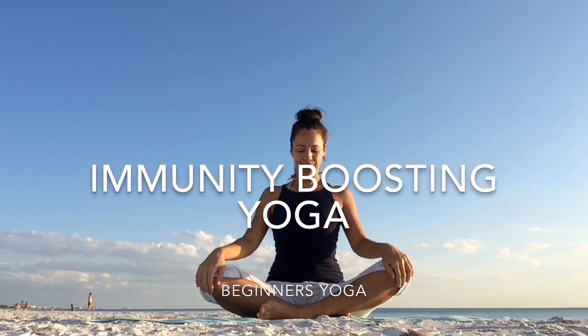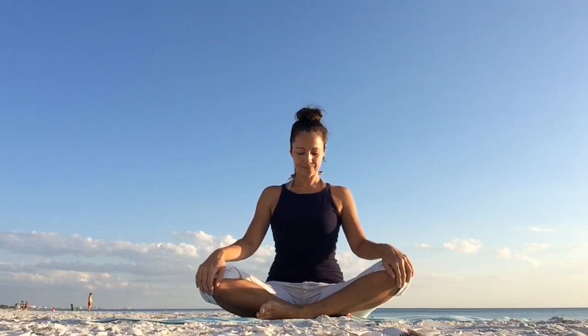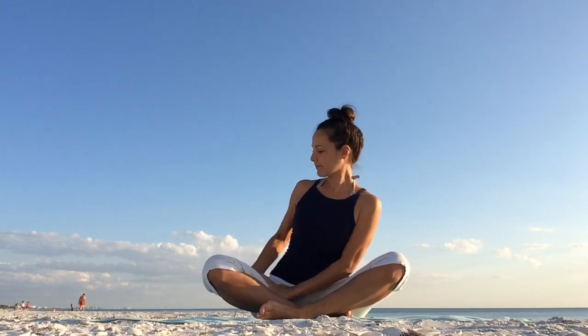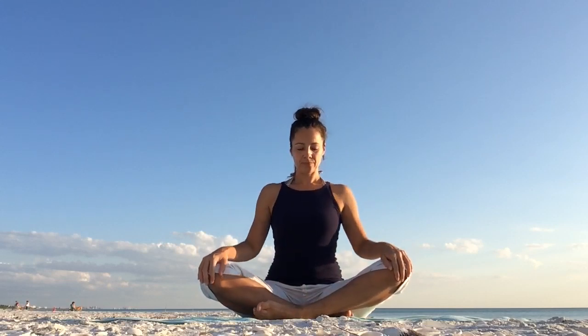In today's class, we'll boost our immune system by focusing on the lymph and thymus glands that are important for our immune system. We'll start in a cross-legged position. Spin the inner thighs down. Sit up tall, lengthen the spine, and relax the shoulders away from the ears.